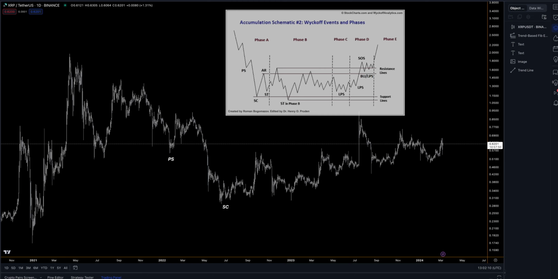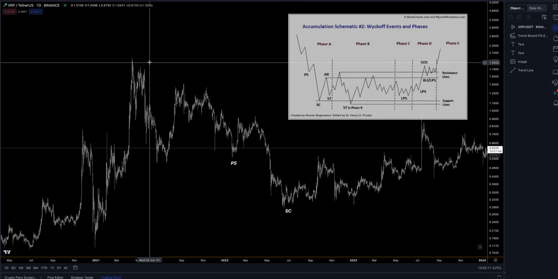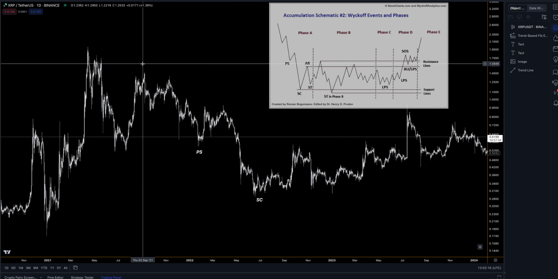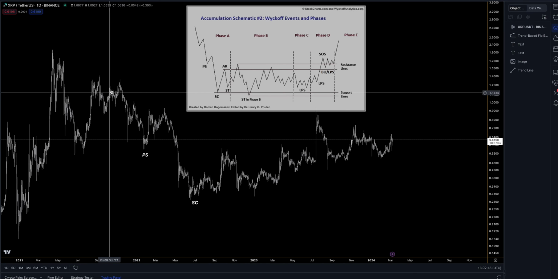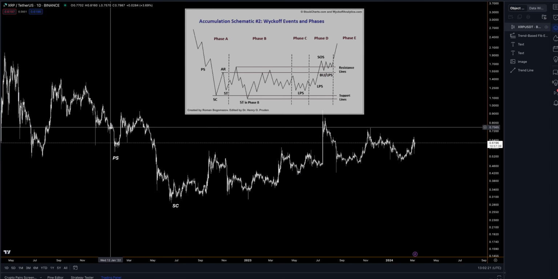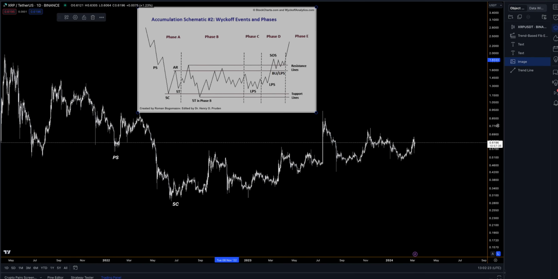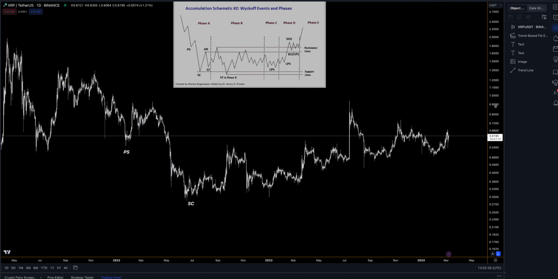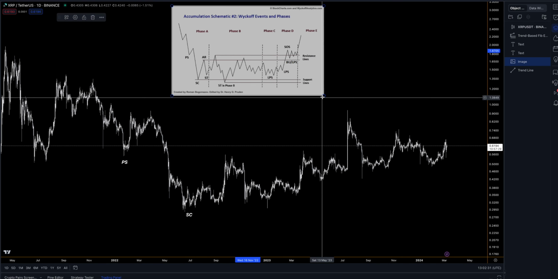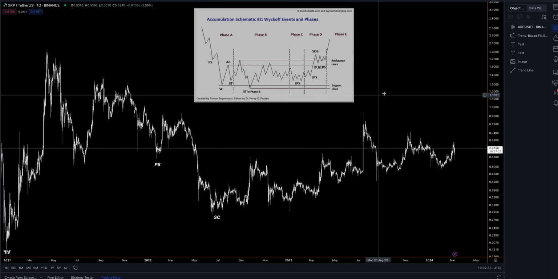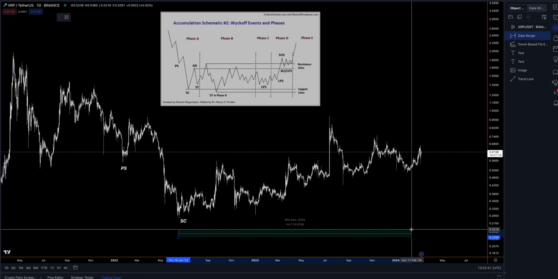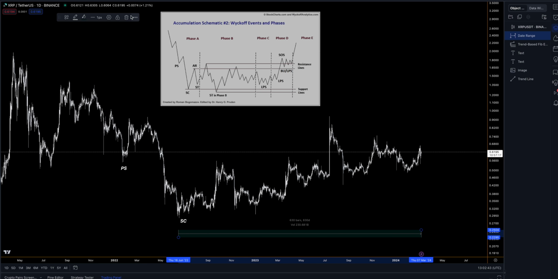Let's take a look at XRP, and we're going to look at XRP through the lens of many different types of trading theories. One of them in particular will be Wyckoff accumulation, and in this case I'm going to be presenting the Wyckoff accumulation schematic 2, and we see a lot of coins doing this. For XRP, we haven't fully broken out yet into phase E, but when it does, it will be explosive considering we've been within this accumulation range for over 630 days.